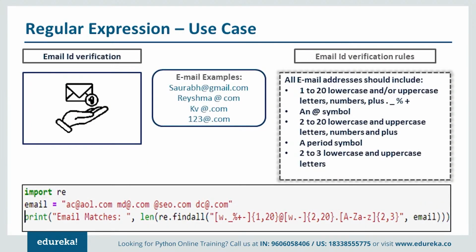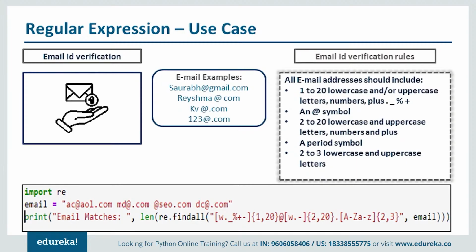Similarly, email IDs can also be verified here. An email ID has a couple of components. It contains first the username, then @, then the website name, and then the domain name like com, org, or something like that. Between the website name and the domain, we have the typical gmail.com, yahoo.com. These are all known as domains, but the first part is the name of the website like Gmail or Yahoo. And then we have the corresponding domain like com, org, or something like that.